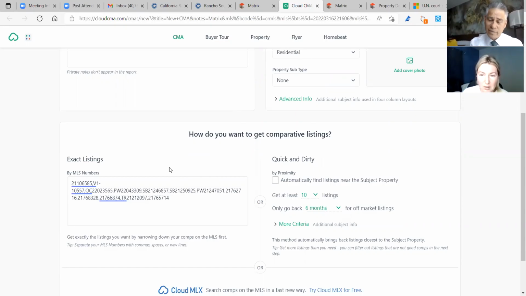Automatically. But this is an automatic one, so you're not going to know what's going on with the properties because there's a lot of information you're not going to know. If you're dealing with a seller that knows the area, they're not going to tell you. They're just going to say, I'll call you later, and they're not going to hire you. But when you do it this way, you're showing them that you know exactly what's going on.